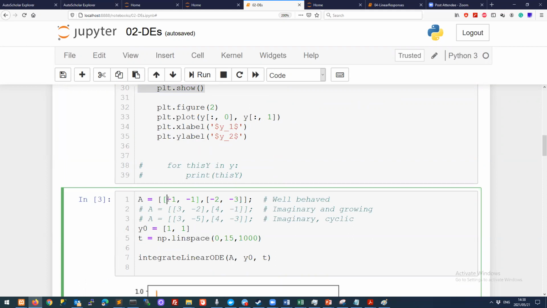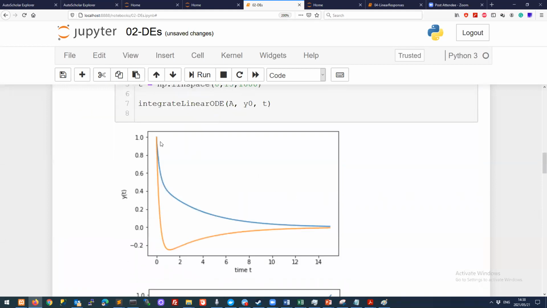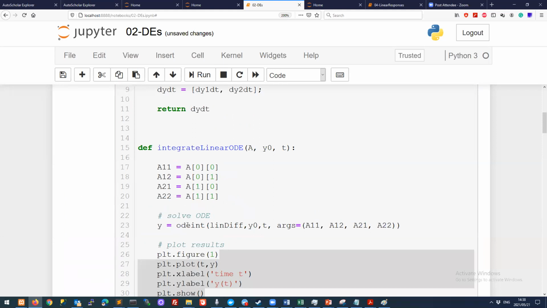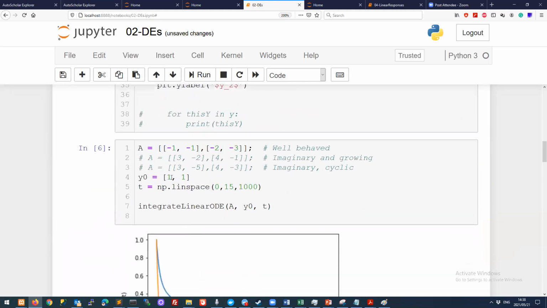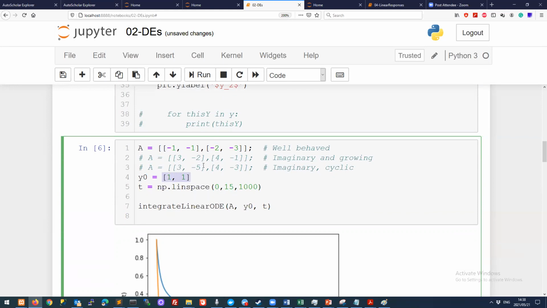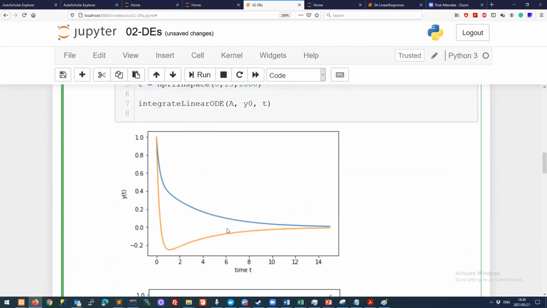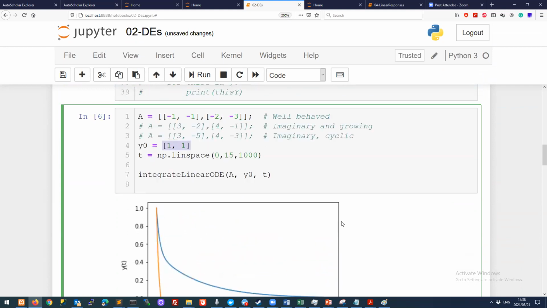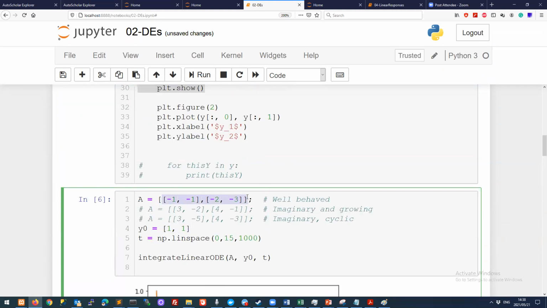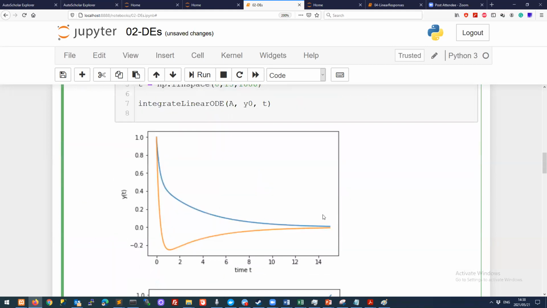And so let's put in the system that we talked about just now. Actually, I see I have a non-zero here, so it's a little bit different. But anyway, let's just run this. So you can see the solution here. So we've applied an initial condition of 1, 1. Yeah, 1, 1. And you can see all the coefficients are 0. And so all of that just drops down. So this does come to a stable steady state eventually, right? So for these values in our matrix, that's what we come to.